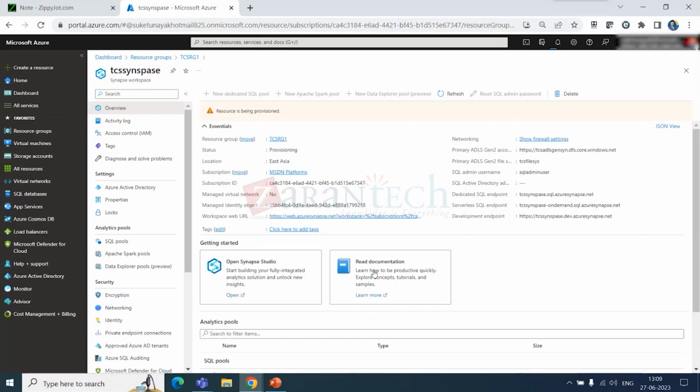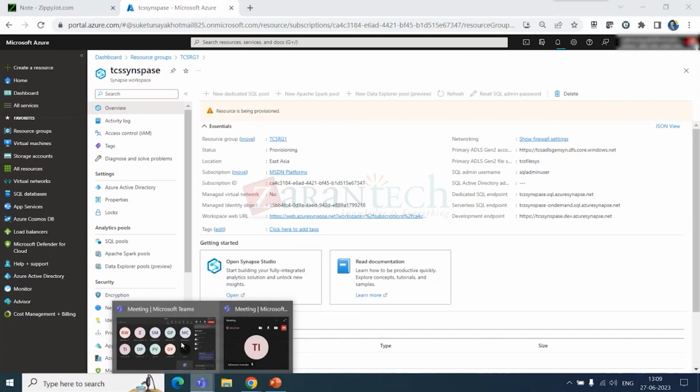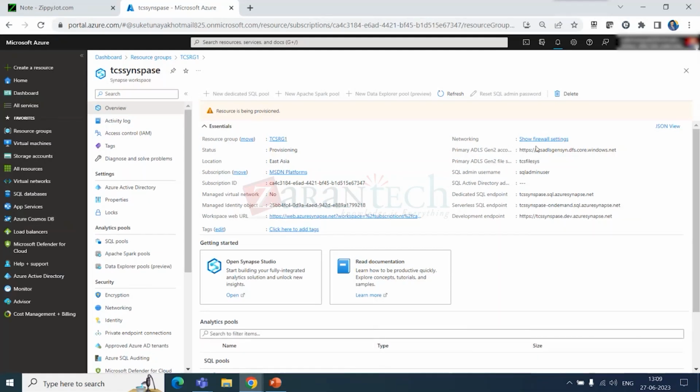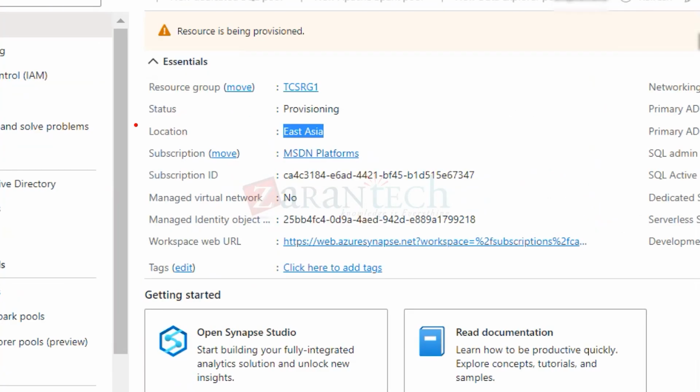Sukrit, we have created this Synapse in East Asia, right? So now, after some time, can I change the location of it? No, you have to redeploy to change your location like this.